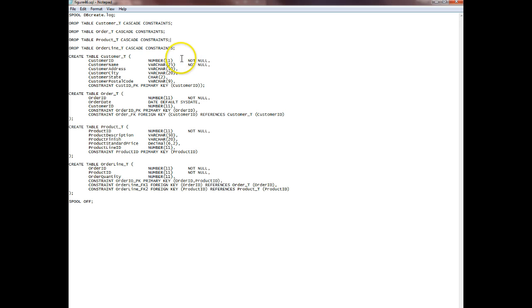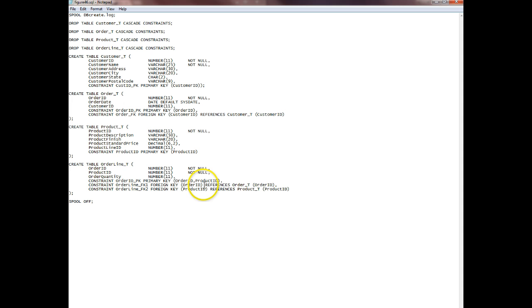So I've modified this just a little bit. Previously I had the primary key identified up here in this first line under the customer ID. Now that is still the primary key. However, I've just identified it in a constraint down here at the bottom, with a new primary key name, identifying the customer ID as that primary key. And I've done the same thing with pretty much all of these.